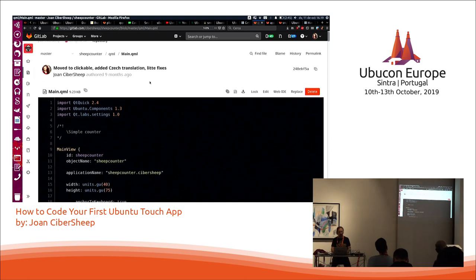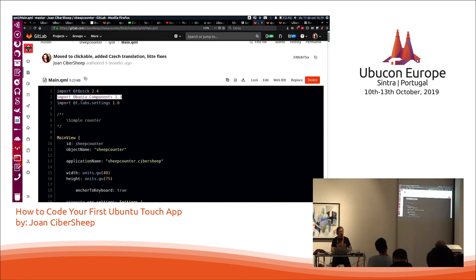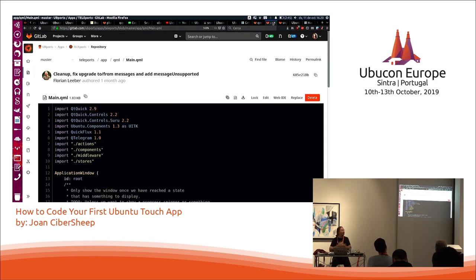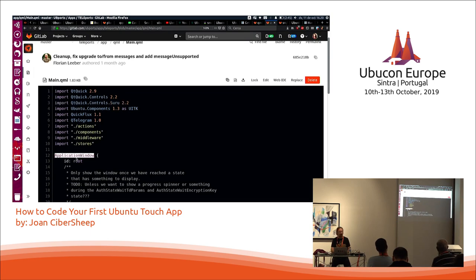So actually, if you use the components, you can use Ubuntu components. You can mix them. You're gonna run into weird problems, but that's part of the fun as well. You can use Qt Control 2, and we also provide a pseudo theme for Qt Control 2. Actually, Teleports, the new Telegram app, is basically using Qt Control 2, because it's way faster and way more impressive, but it's not a toolkit, so it misses some of our elements. So, you know, you have to find your way through, but it's possible.